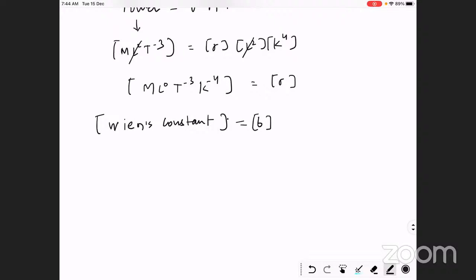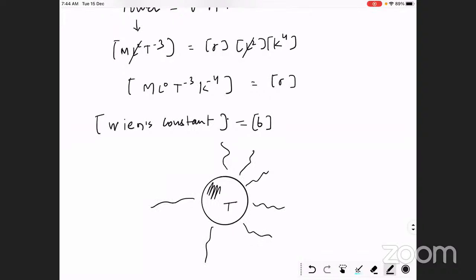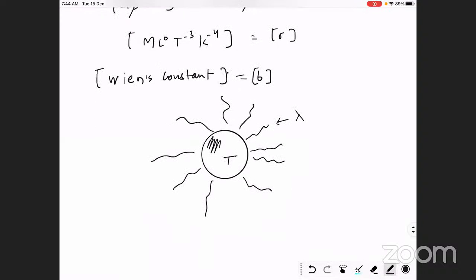Where we use it? Wavelength is inversely proportional to temperature. Correct. Imagine this is a hot body whose temperature is T. So it will emit radiations, no doubt. Hot body के पास जाते तो गर्मी लगती है कि नहीं लगती है? Because it is emitting a lot of different wavelengths, EM waves, yes, electromagnetic waves. Hot body radiates electromagnetic waves.